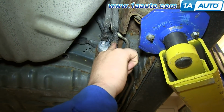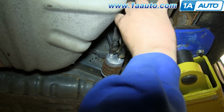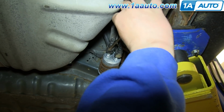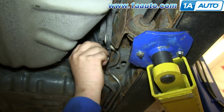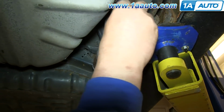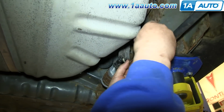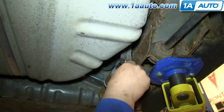Okay, we're going to disconnect these 2 fuel lines from the fuel filter, pry down on the tabs, and then pull them free. And while Don's doing that, in order to prepare for this, you can see that we have it on a lift, but doing it with just jack and jack stands is okay too. You just want to jack the vehicle up as high as you can so that you can have a lot of room to get the tank out from underneath.